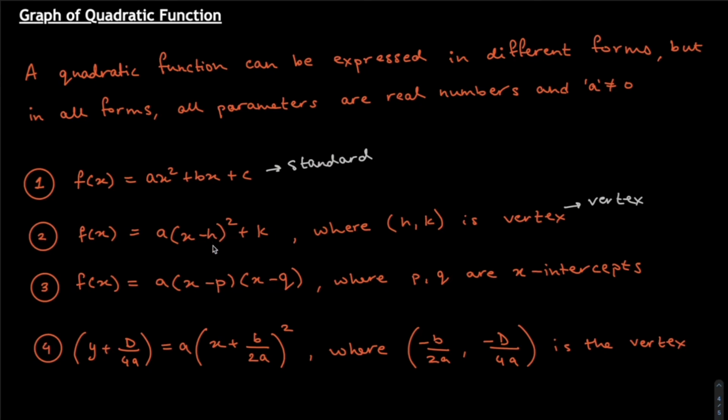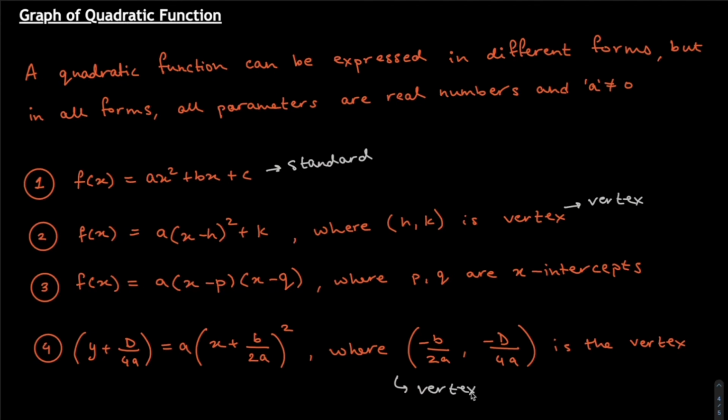We have rearranged the constants and variables in such a way that we get a form like this, where our h and our k are the vertex of a parabola. Whether they're the highest point or the lowest point depends on a, if a is greater than 0 or if a is less than 0. A cannot be equal to 0, right? Very similar, it's this form also. This is also the vertex form.